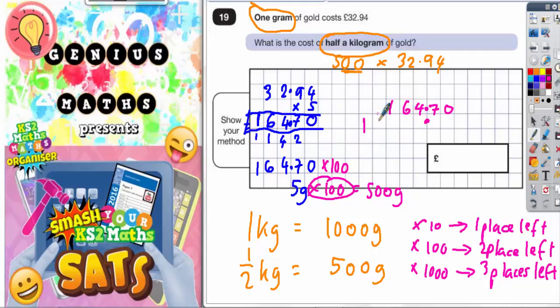The 6 has moved one, two places into this column. The 4 has moved one, two places into this column. Now you can do this for each individual digit. But obviously, as long as you've got the 1 right, all the rest of the digits are going to just follow on.